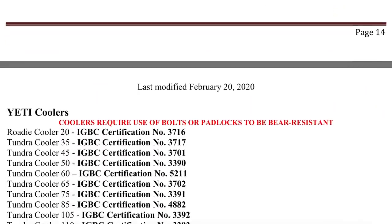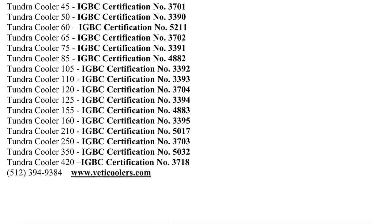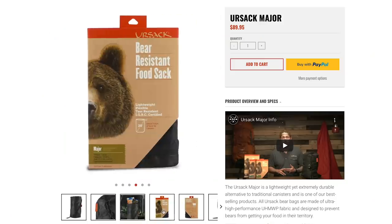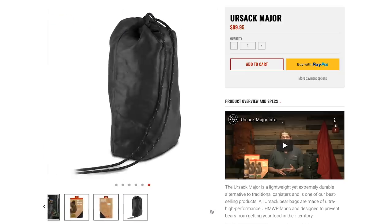There are a number of other items for storing food in a bear-resistant manner. For car camping, there are all sorts of coolers - if you go to the IGBC website it'll show you all certified grizzly bear-proof or resistant coolers, and they're starting to come out with lighter-weight options for backpacking. There's also a product called the Ursack - I think there might be a couple other brands - made of Kevlar or a very durable material. You tie it in a knot in a certain way, and while a bear may be able to get in it, it counts as storing your food in a bear-resistant manner.